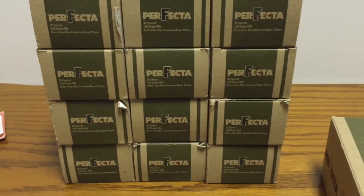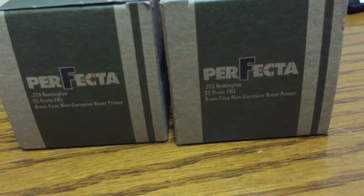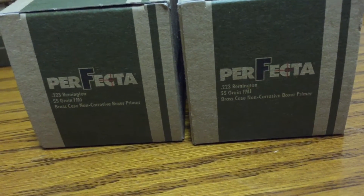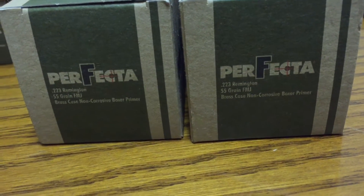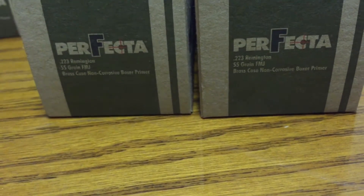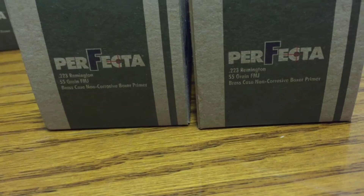They also had two Perfecta .223 — two of these in the case. I got the guy to scan it with his toes on, and it showed four more somewhere in that store. They have to be in there somewhere, because just a week ago I went in and wiped them out — they only had one or two and I got those. I had him scan it that day too and it came up just those two.